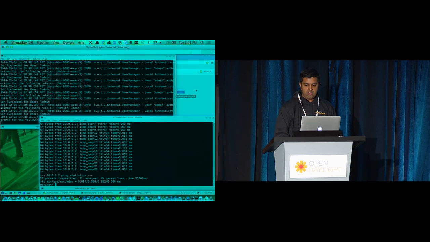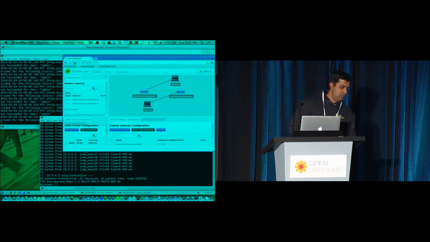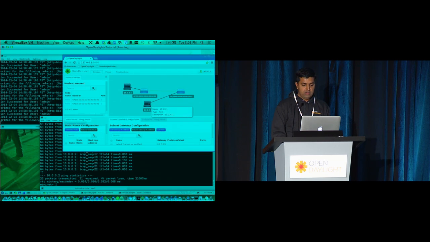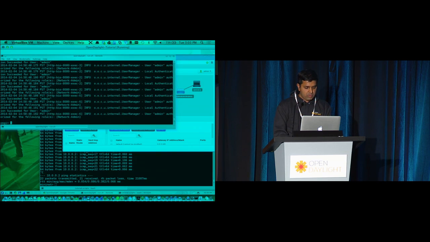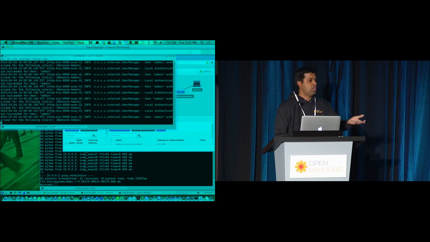So ping works. Now if you go to the controller, you'll see that we learn the host. The hosts are learned, and everyone is happy. Ping is working fine. The controller's basic application has done its job. If you want to see this one, you can do SS simple. You see that there's a simple forwarding application running on the base controller.